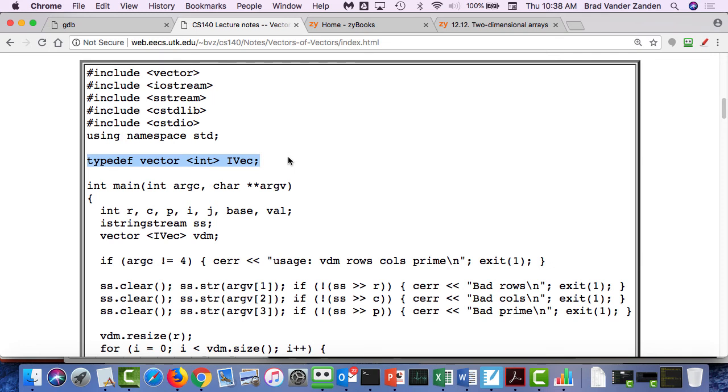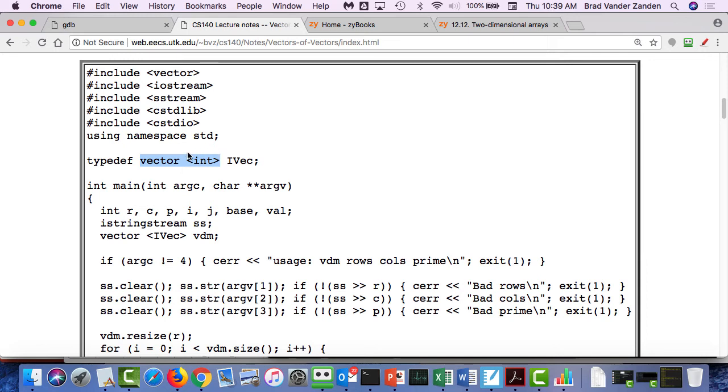What a typedef allows you to do is, in effect, define a new type. So you have integers, you have doubles. What this is saying is declare a new type called an integer vec. I would have preferred he call it int vec to make it very clear that it is an integer vector, but he called it ivec. So this is a new type, and it is comparable to a vector of int. So it's a new type called ivec. What it really is, is a vector of int.